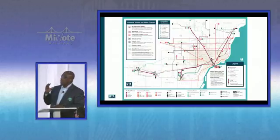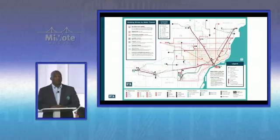And finally, a huge focus on paratransit and regional mobility, folks that are senior and people with disabilities, having the flexibility, the freedom to get where they want to go, when they want to get there, be able to cross county boundaries and get where they need to go. Our lives take us all over the place. We should not be restricted by a county. So this is the kind of services that we're looking at.